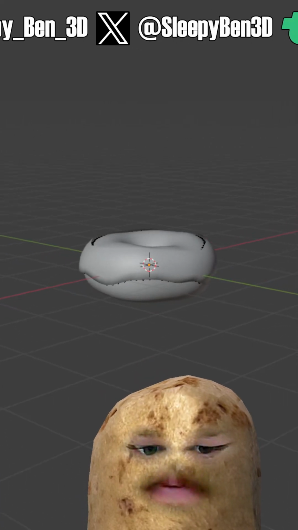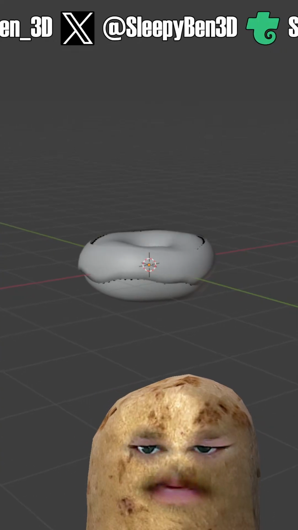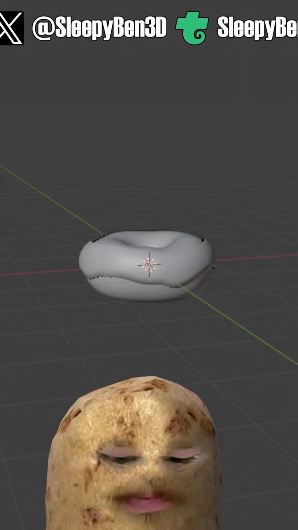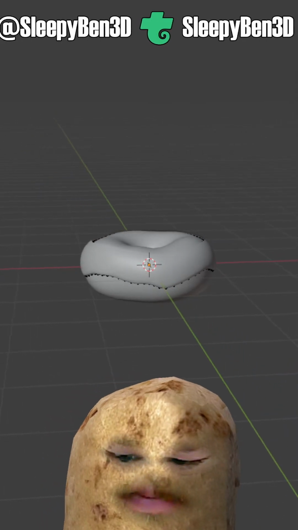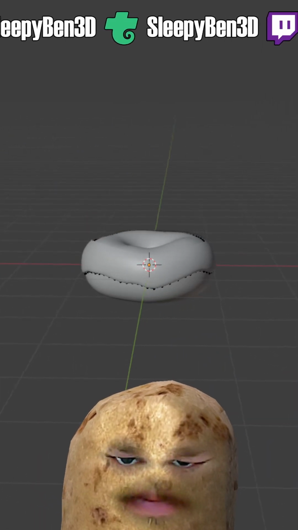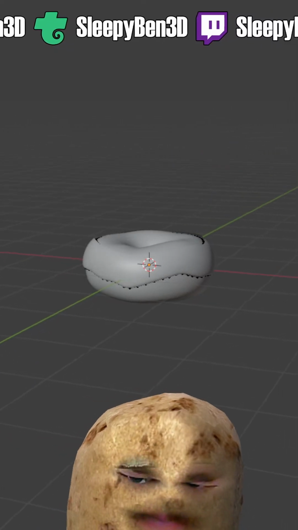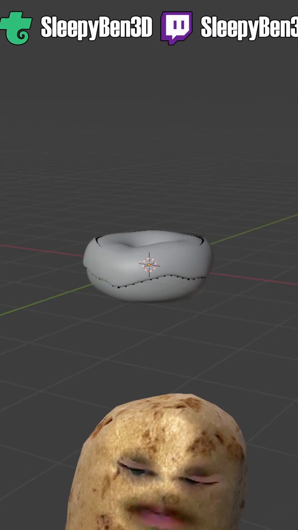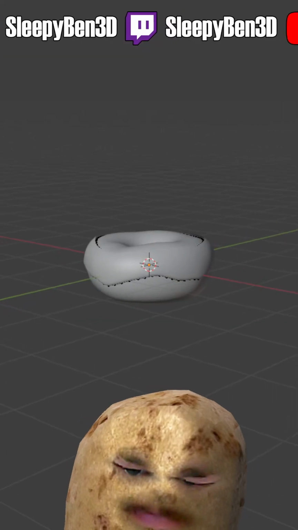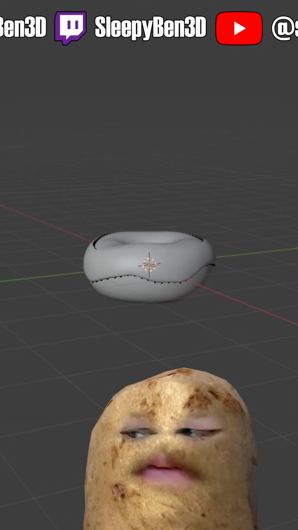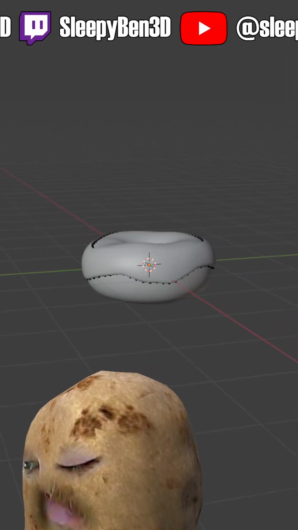So right here in your modifier stack, we're going to go add modifier, generate, subdivision surface. Now, the order of these does matter, okay? You want your solidify at the top and the subdivision after it. Blender works top to bottom, and it's important it's this way because you want the extrusion to happen first, and then in order to round that edge, it has to happen as a secondary step. So okay. Solidify on top, subdivision underneath.